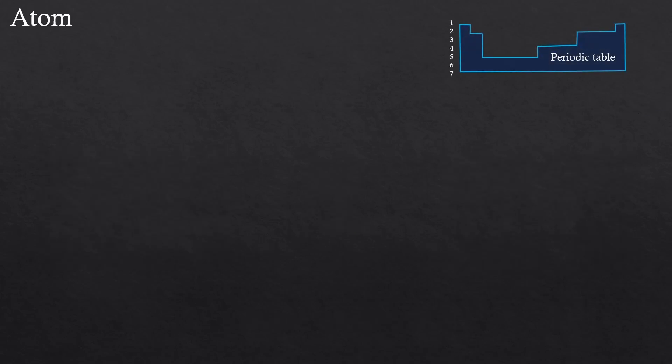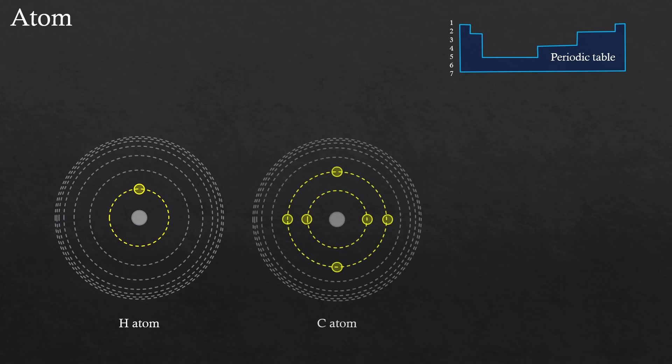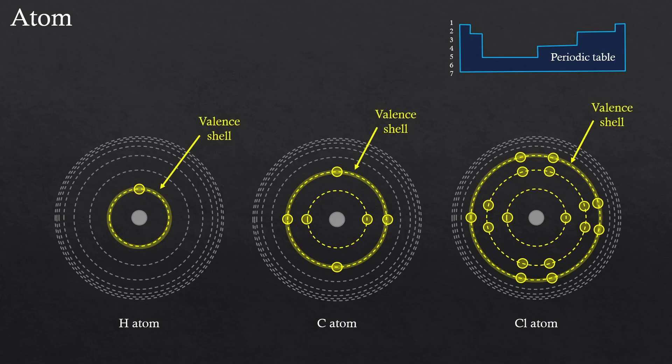Let's first talk about atoms. Here we have hydrogen atom, here we have carbon atom, and here we have chlorine atom. The gray dotted circles are the seven achievable orbits, according to the periodic table. We all learned that the outermost shells are called valence shells. This is where chemistry stuff happens. Like drawing Lewis structures and showing bondings with different atoms, you remember? Again, valence shells are the outermost shells of the atoms.